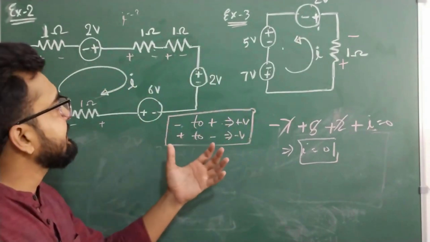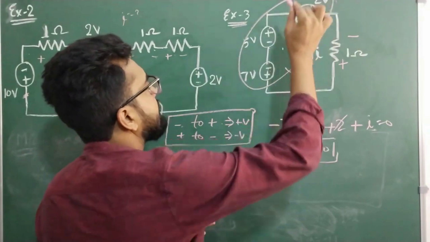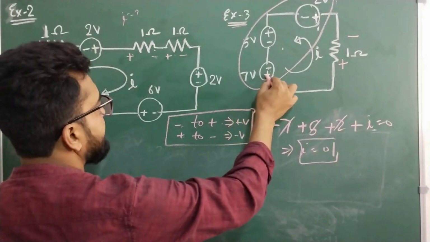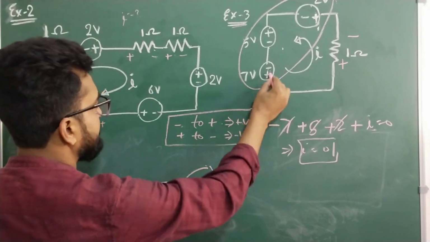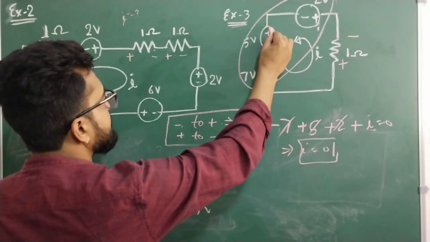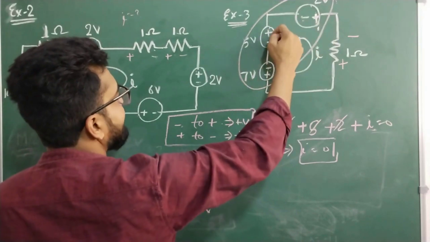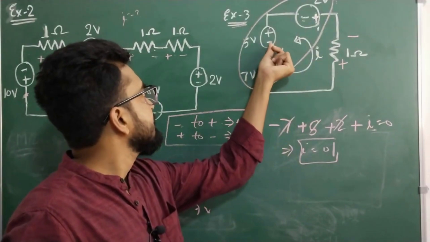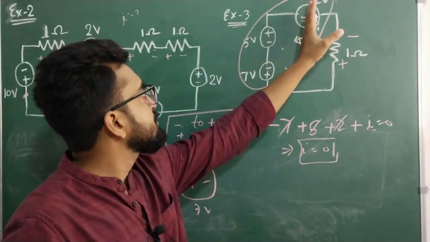Now if you apply the technique directly to find out the effective voltage for all these three supplies, then we can say, see, plus to minus is 7 volt. Then we have minus to plus 5 and minus to plus 2. So these two have the same polarity, right? Minus to plus and minus to plus. So the starting point matters. Okay, so it starts with the minus, and this also starts with the minus, so we can add them up. So 5 plus 2, 7 volt.